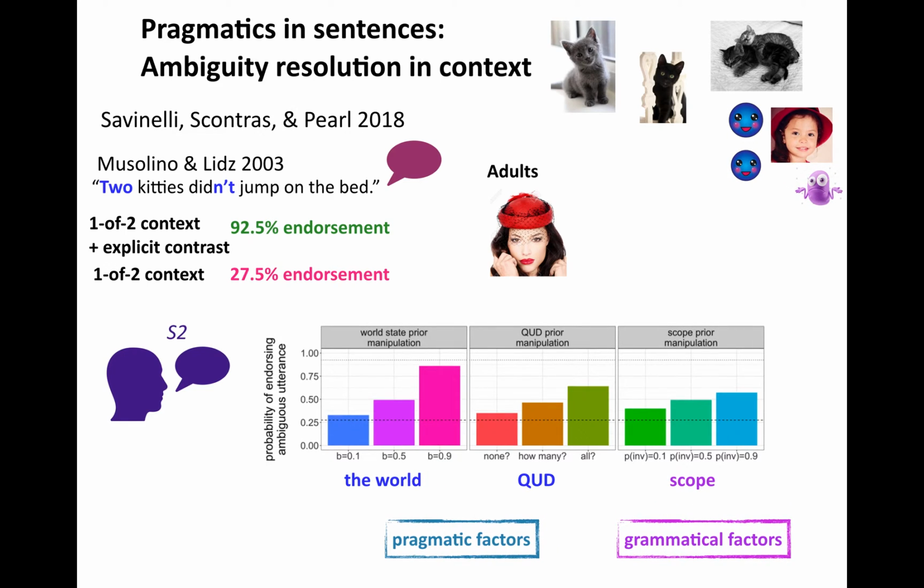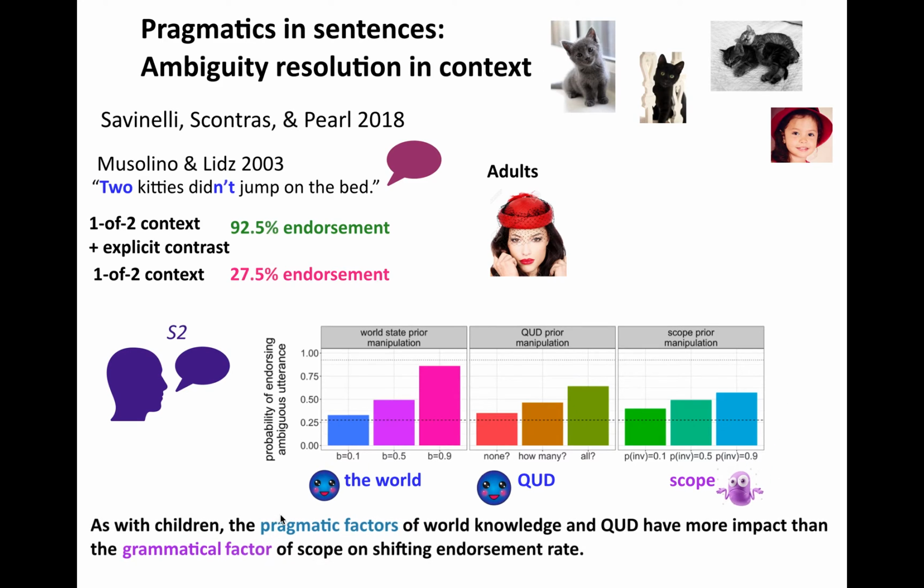What happened with adults? Well, let's look again. What we're trying to see is when you have the explicit contrast, which is manipulating the context and potentially in different ways, you're up here. And without that contrast, you're down here, right? So you want to see a shift from down here to up there. And what do we see?